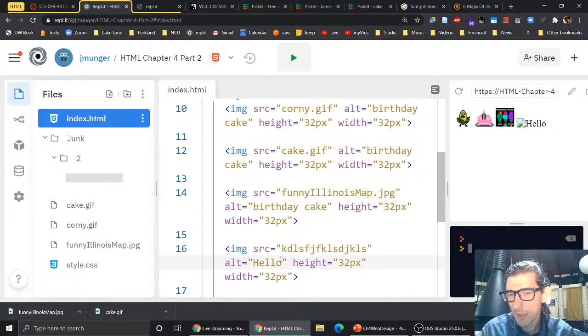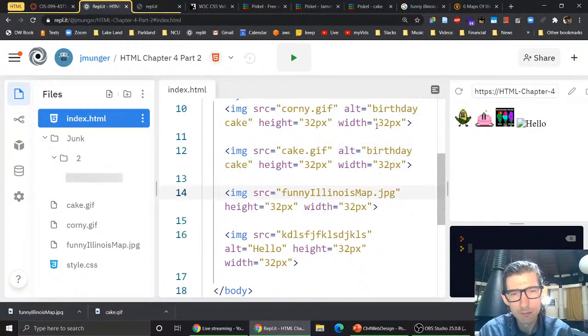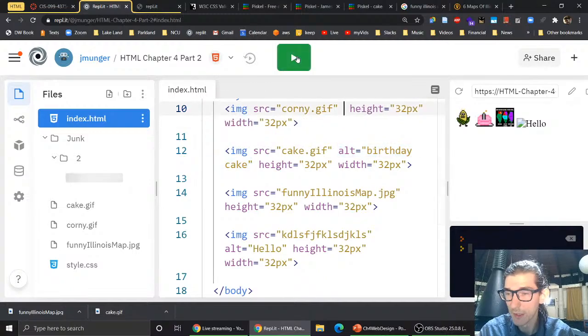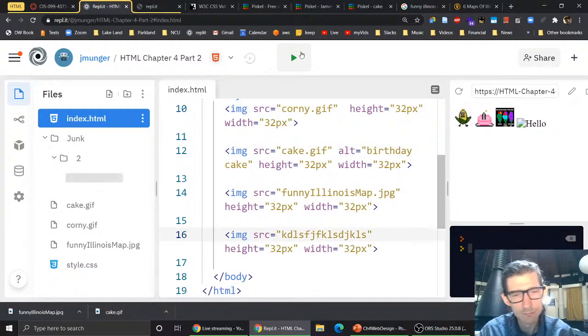So think about, what do you think this is for? It actually has quite a few uses. And what if I don't include it? Let's take it away from the Illinois map. Let's take it away from Corny. Are they still going to work? Yeah, they are. And if I take it away from this image that we don't have, nothing is going to show up.